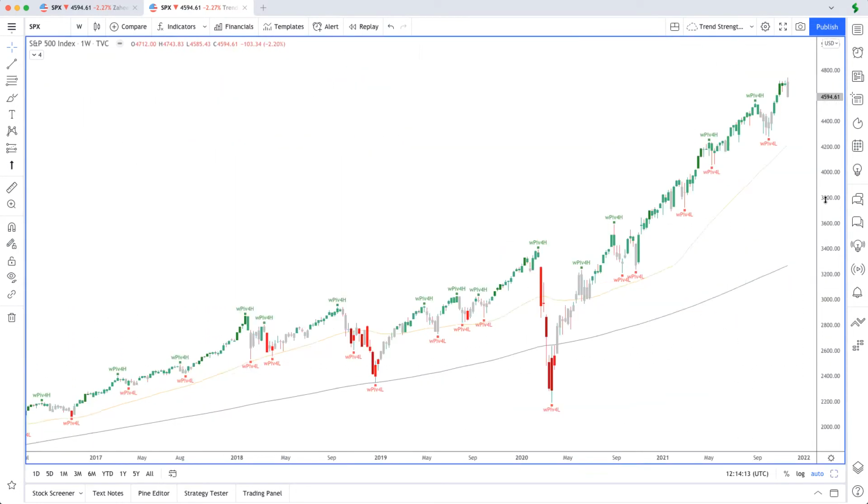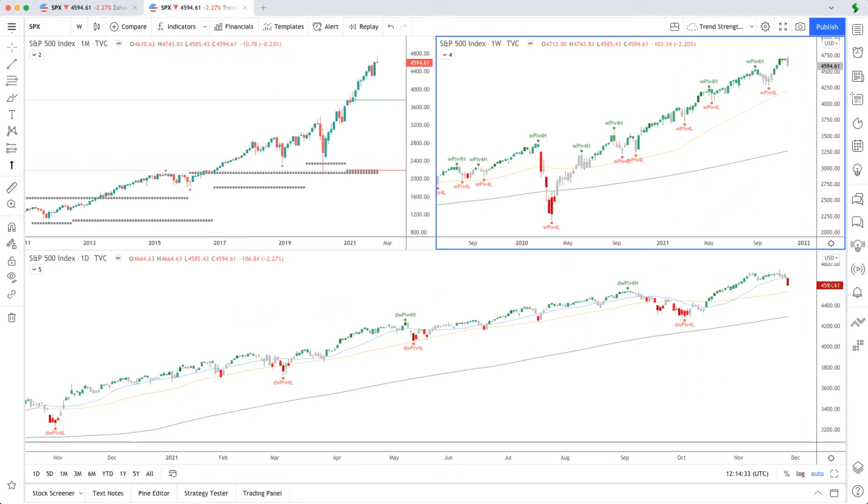In fact, let me just open up the weekly time frame. You can see that we have a nice clean trend, which is made up of green and grey bars. Then in the correction around COVID-19, the trend filter turned red. And then since then, it's been a little bit of grey here during the recovery phase. But since then, it's been predominantly green with bits of grey during these pullback periods. The logic is explained in the video.